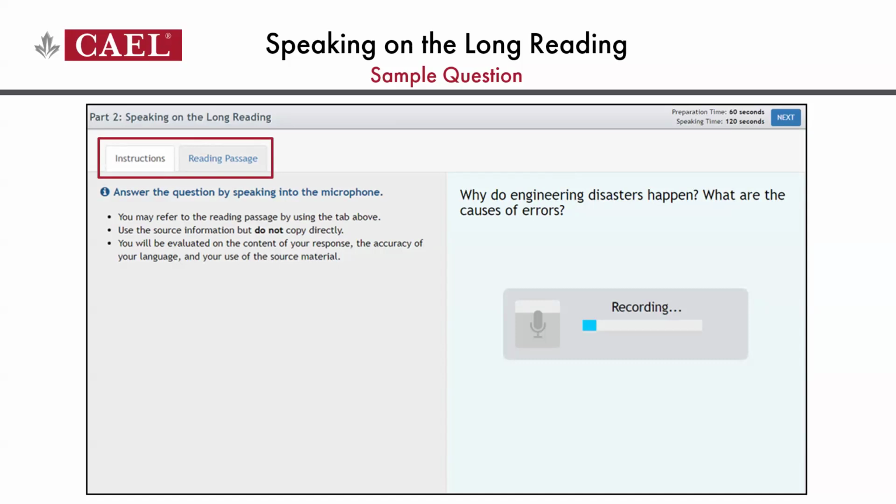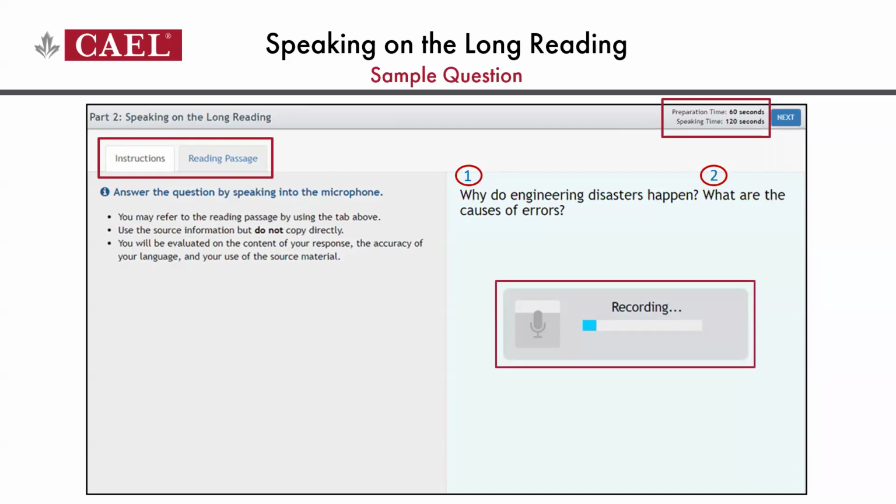Just so you know, you can click back and forth between instructions and reading passage. I've shown you where the big prep and recording clocks are, but you'll always see that information up top in the right-hand side here as well. The question we've already read together, but as an emphasis, remember there are 2 parts. We're going to have to talk about why these disasters happen first, and we'll have to pull out some examples of some of these disasters mentioned in the reading passage. And then after we've done that, we will get into what caused these disasters to occur.